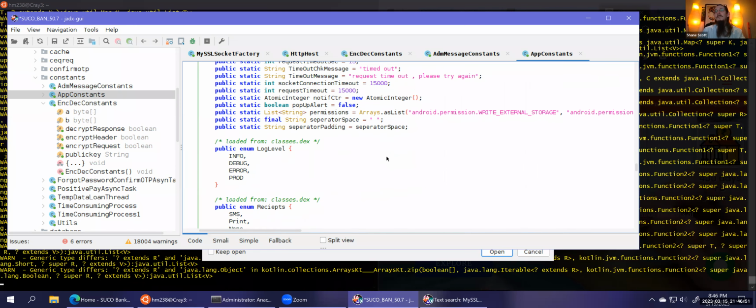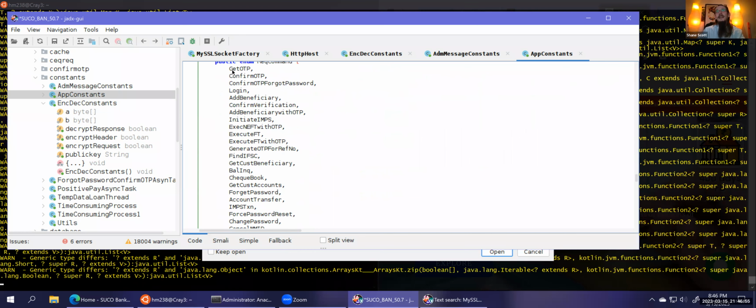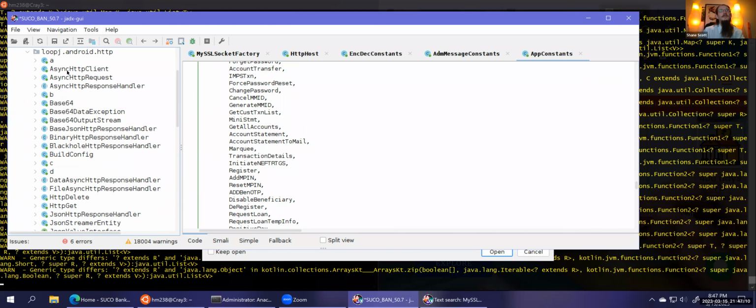Now, obviously, we could continue to dig in here. If I had to guess, we've got get OTP and confirm OTP. I wouldn't be surprised if it's possible to actually go and send OTPs with altered text. It just would not surprise me given the way this works.